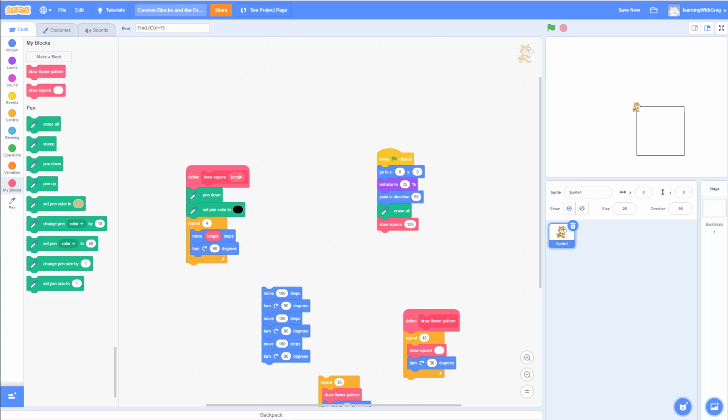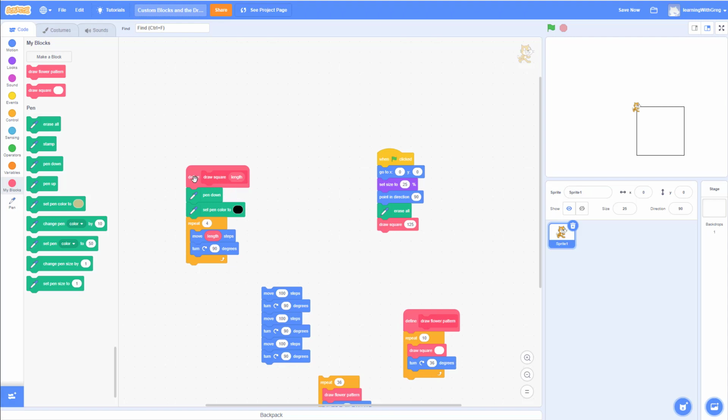Okay, in the prior lessons we've been talking about custom blocks. We've seen how useful they are, how they can help you repeat code and code more efficiently, and we've also seen how you can pass a parameter into your custom blocks. Now we're going to go even farther, because you can actually pass more than one parameter into a custom block, and there are a few other things to consider, so let's take a look now.